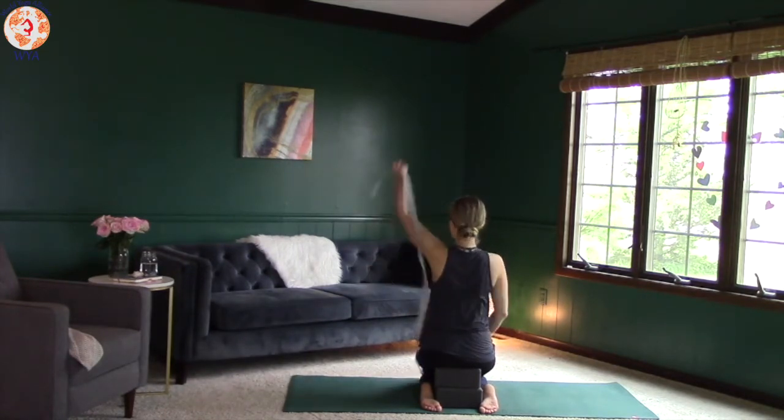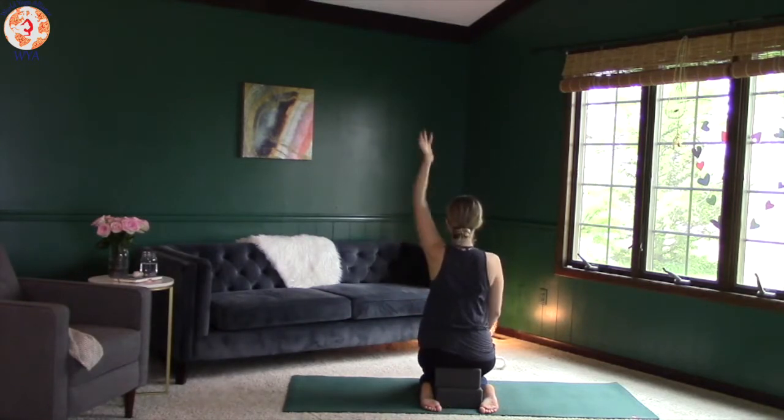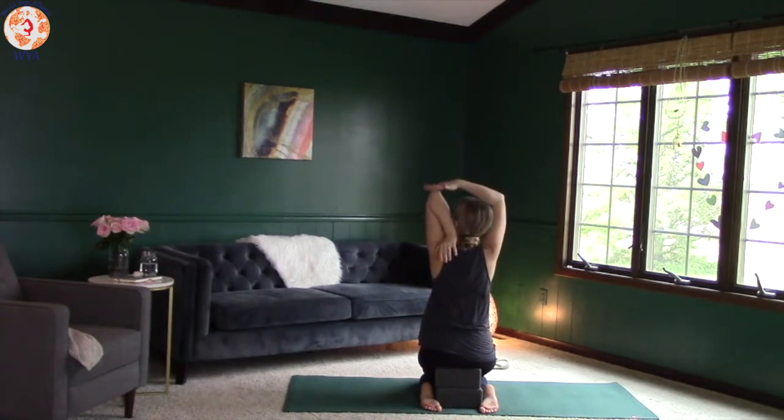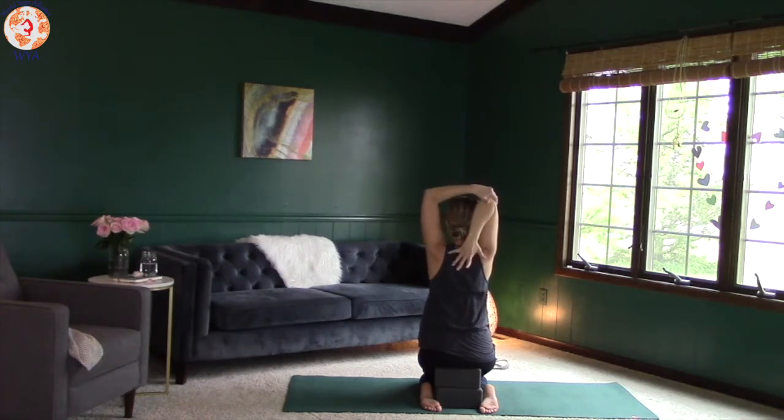Okay, grab your strap. Now bring your left arm up. Actually, I don't need you to grab the strap. Reach your left arm up and bend the elbow. Then just grab the elbow and start to push it down with the right hand. So not getting too crazy, just starting to feel a stretch here in the left tricep. Maybe in the shoulder a little bit as well. And breathe. Good. Other side. So it's like you're reaching your hand down the spine.